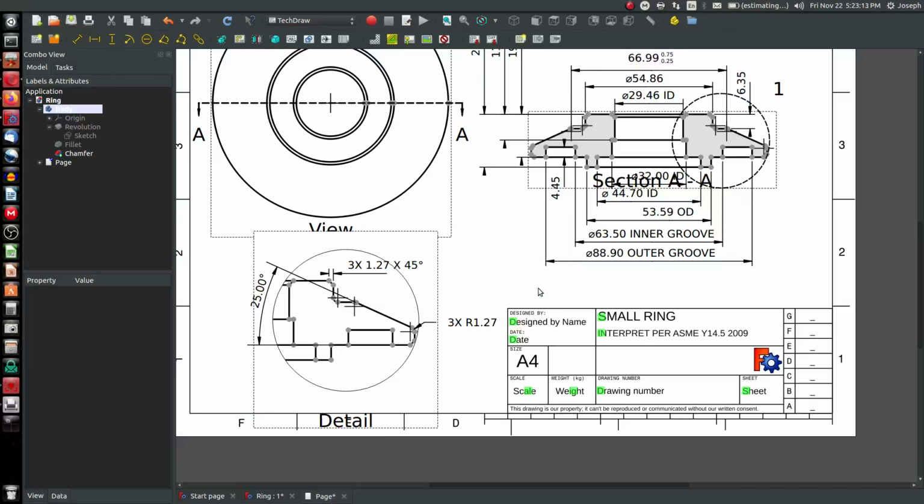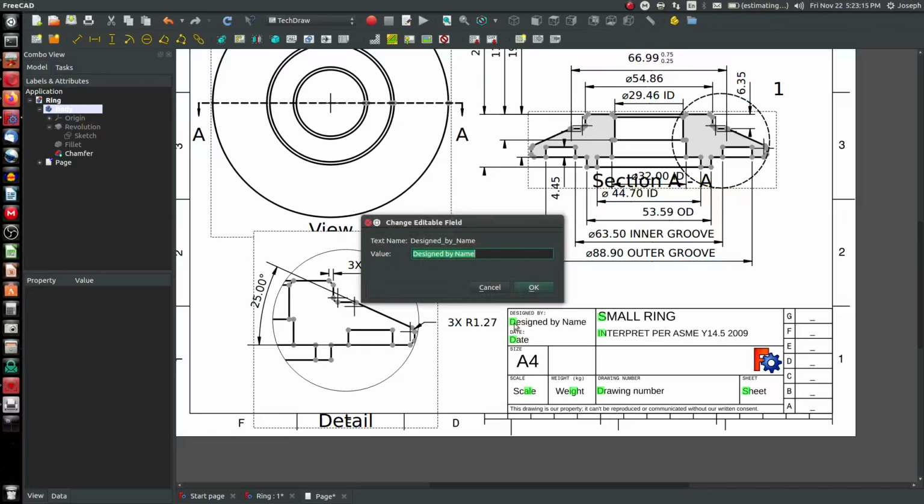So I've got a little drafting standard. I can say designed by Joseph. That looks like the date today, 2nd November 2019.